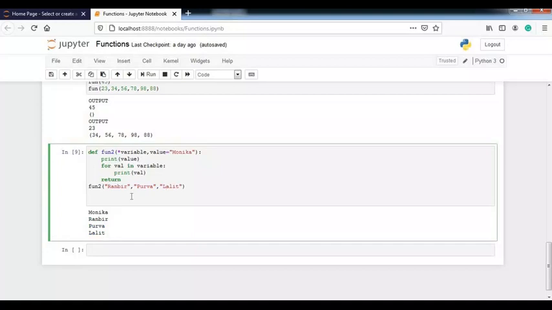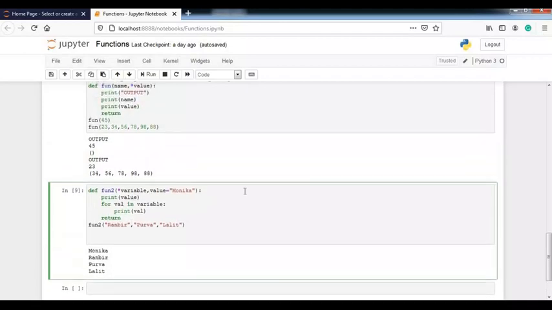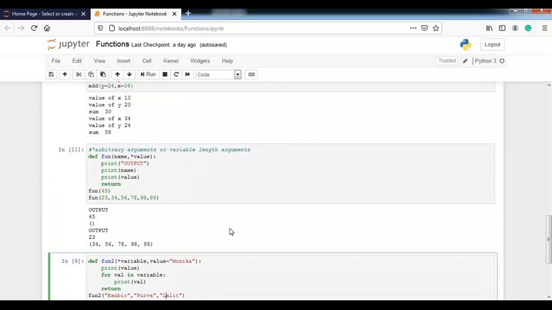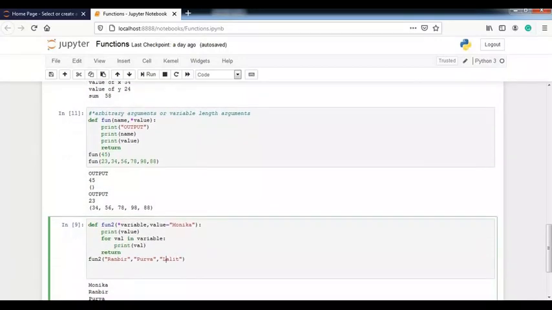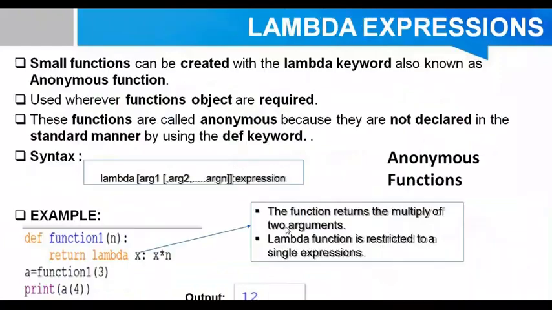So in Python, a user-defined function without a name is also allowed. If you don't want to specify the name of a function, then you can do that. This type of function is called an anonymous function. Anonymous functions are not defined with the def keyword. Instead, the lambda keyword is used. These functions consist of only one expression. The lambda functions can be used in the program like other user-defined functions. In an anonymous function definition, multiple arguments are allowed, but only one value can be returned.